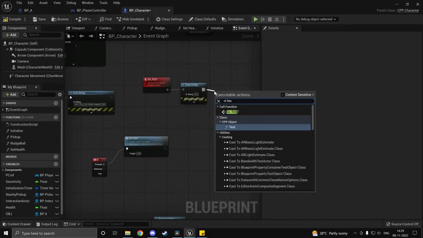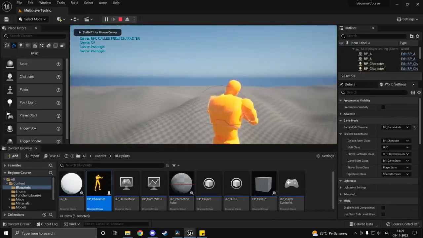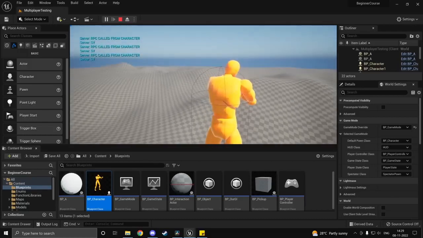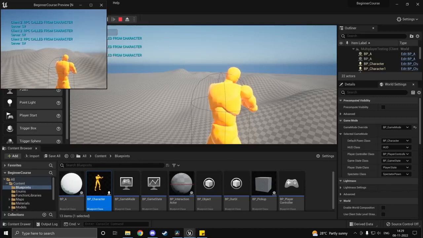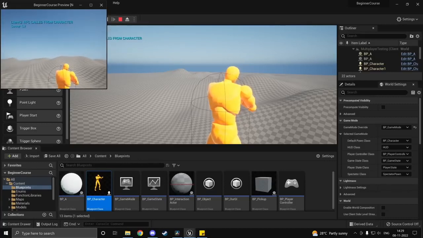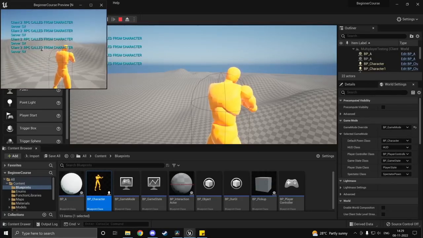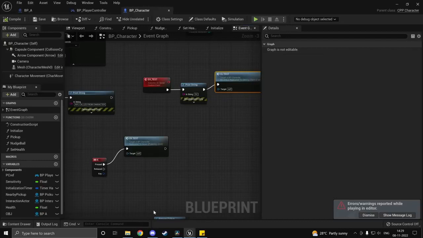So CL test. Now if I go ahead and press play and press K, as you can see, both are called on the server. So the server RPC worked and the client RPC worked. But if I do this on a client, as you can see, the server printed SV and the server again called a function on this client. So this is basically how you would go about using client RPCs. For any multiplayer logic, this is exactly how you would go about doing this.